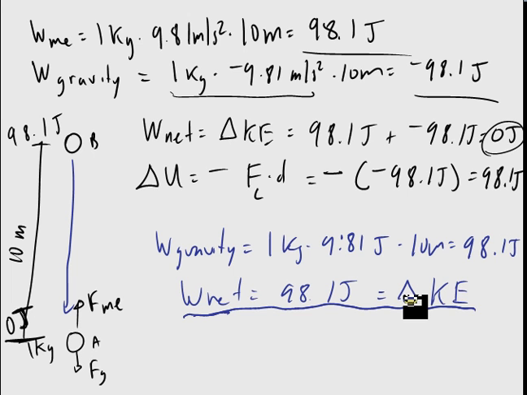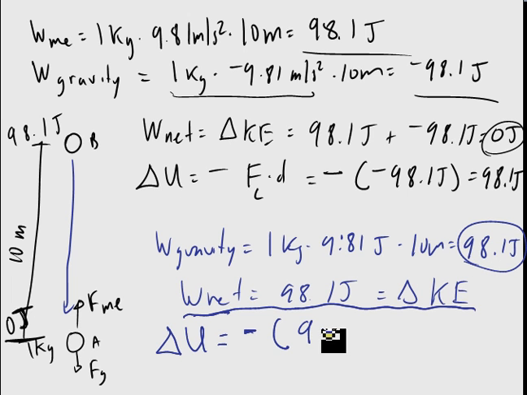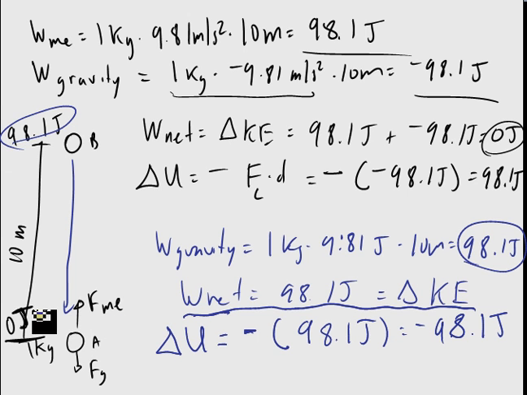And we see here that if we do the calculation again and figure out the change in potential energy when it falls from point B to point A, it's going to be the negative of the work done by gravity, which we have over here. Right, so it's going to be losing 98.1 joules, which means that if it started out at 98.1 joules up here, now it's back down to 0 down here, and that makes sense.